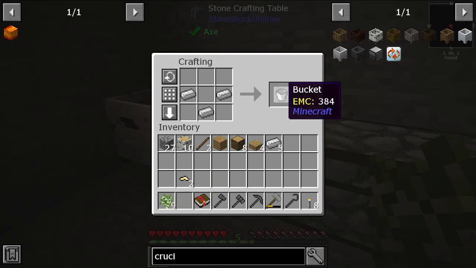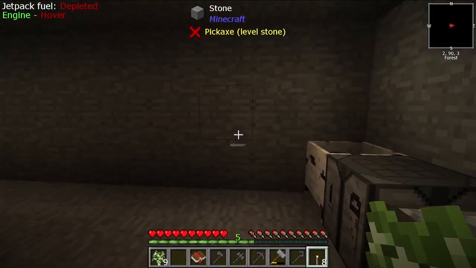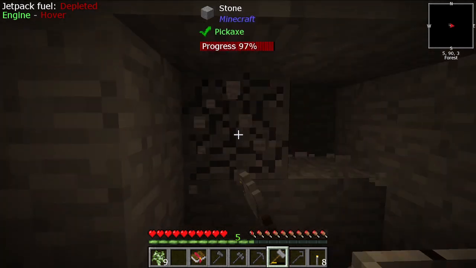We're going to need a bucket at some point, so we'll use the iron that we got from the mining dimension in the last episode to make a bucket for ourselves. But eventually that's going to turn itself into water and we'll start to have water available to us. Let's just extend this out a little bit. Like I said, I want to be able to have an infinite water pool.